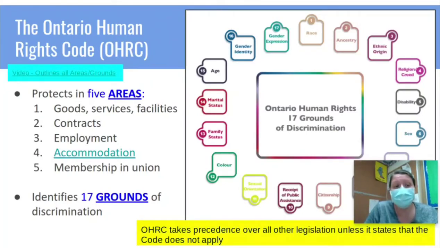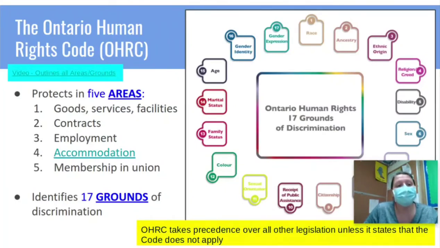Continuing on, you cannot be discriminated against in any form of contract that you are writing. No matter who the contract is for, you cannot be denied, and you cannot have the contract changed based off of these. Number 3 is employment. You are protected in the process of getting a job, in the process of having a job, and in the process of doing your job. You cannot be discriminated against based off of any of these criteria. If you feel that you are, you can make a claim against your employer with the Ontario Human Rights Code.